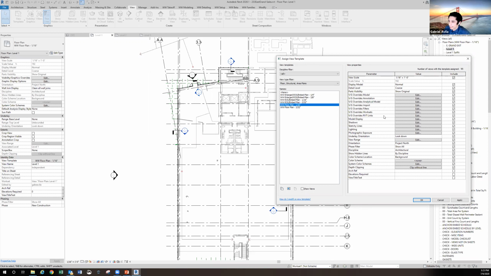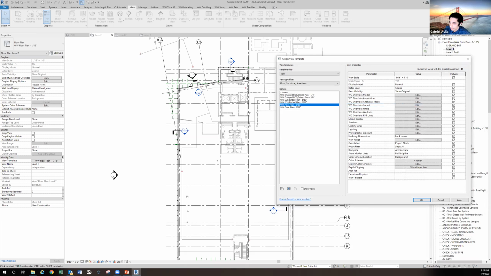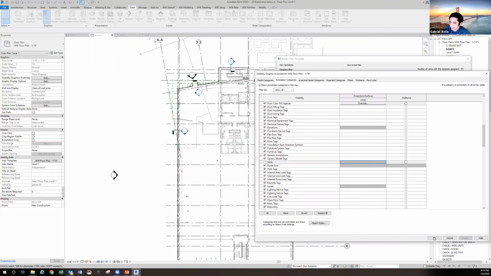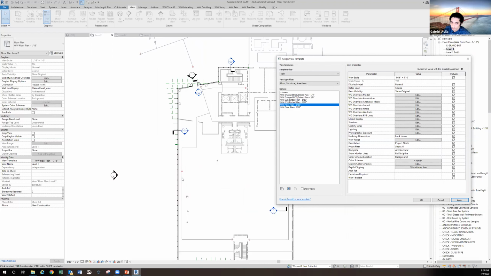All right. And again, just to reiterate, all this is working because I have all these checked. They're all included. If for whatever reason I didn't check one of these and I made some edits in here, it's not going to take effect because you didn't include it in the template. So to show you that, let me uncheck this. I'm going to edit this, and I'm going to turn off the grids again. Hit apply. Hit OK. You see nothing happens. Nothing happens because it's not included. Once it's included, hit apply, and they go away. So this is kind of the key here.